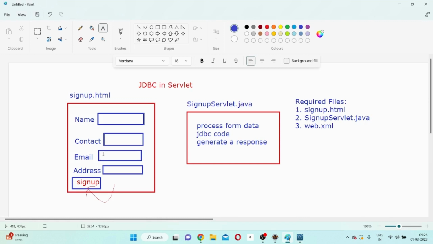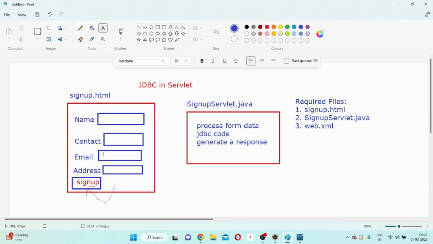That means I will create a database, and inside that database I will create a table. Let the table name be signoff. One table containing four columns, based on the number of attributes in the sign off form.